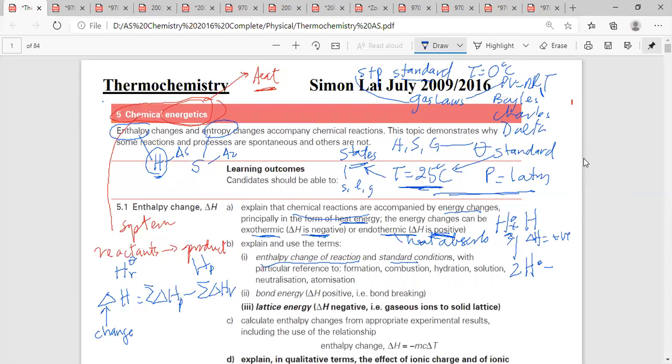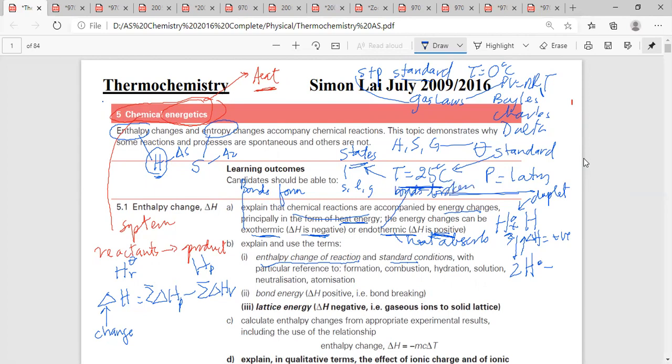If we go backwards, when I form bonds, it means it becomes stable. Duplet stable, so heat is given out. So exothermic means negative. This is when bonds are formed, whether covalent or ionic, it doesn't matter. Endothermic means when bonds are broken. This is a key thing you need to know.